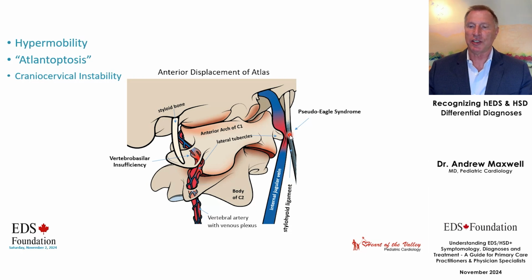So these soft tissues are not just the internal jugular vein, but everything within the carotid sheath that includes the internal jugular vein, the carotid artery, and others, as we'll see in a moment. It also flattens out and compresses the vertebral artery, which is delivering blood to the brainstem, therefore causing vertebrobasilar insufficiency with the associated symptoms of that.